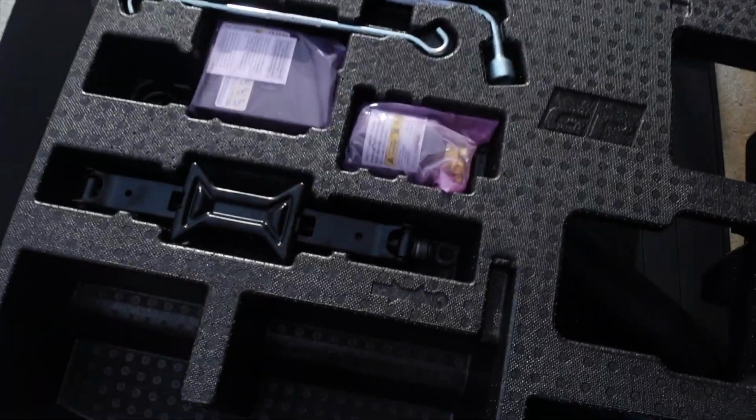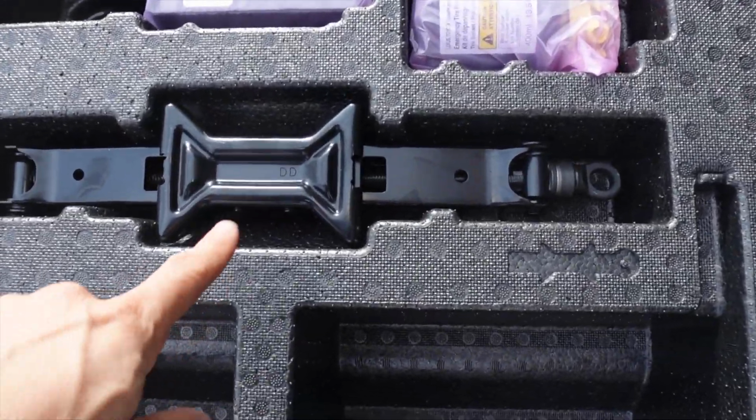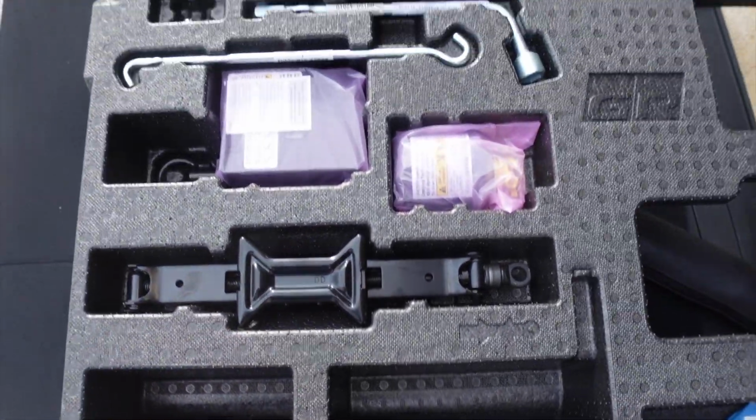But let me get to the door sills, and oh, another thing I wanted to show you guys. If I can show you more about that battery, I think I'm going to research it today. I'll let you know a little bit more. But also, I forgot, there was another thing I did. I did the spare tire modification.